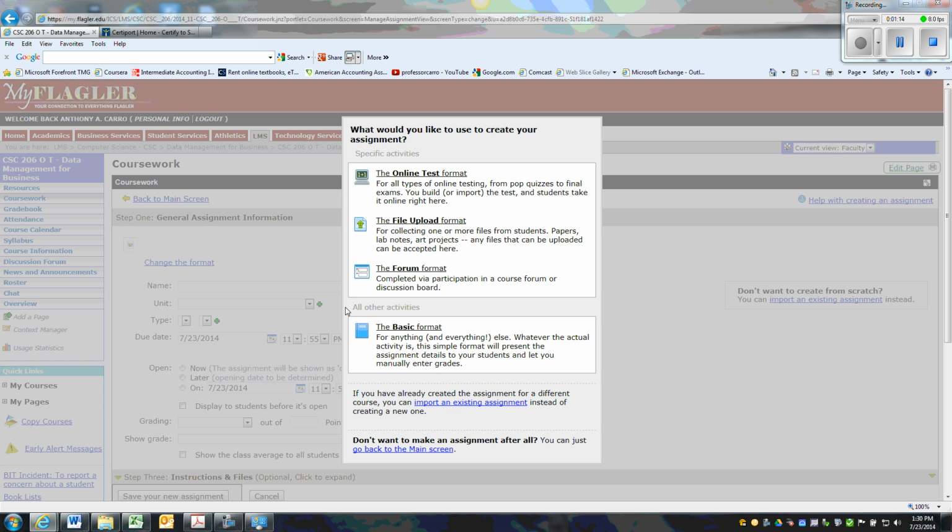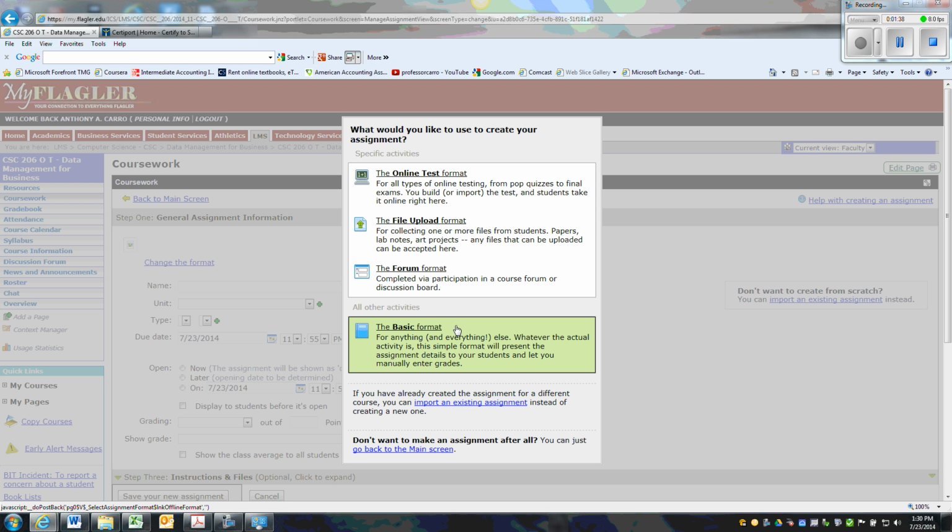So I'm going to select the basic format. And the basic format can be used for any type of exam. You don't necessarily have to give the exam through the LMS to set up the coursework assignment that will flow to the gradebook.